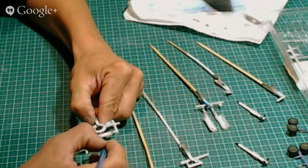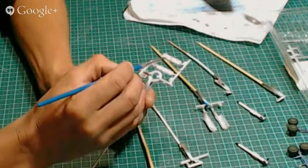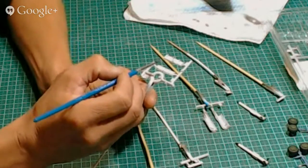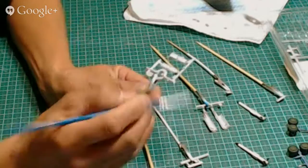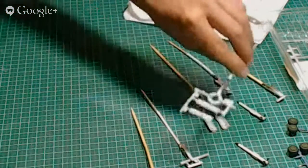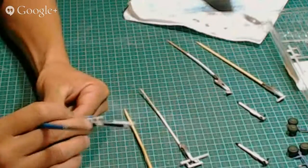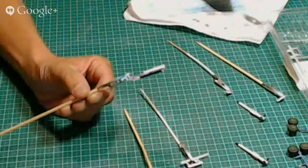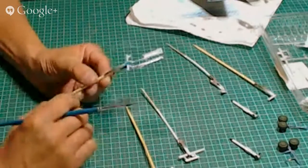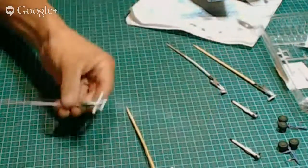So that modelling paste we used to bog up the injector pin marks, for the guys who have been following this series, I used the modelling paste, not modelling putty, to bog up the injector pin marks, and it worked really, really well. Like, they're not even there anymore. So that's one, two. You have to clean that up, but I'll actually show you how to clean that up in a minute. So I'm just doing that real quick. Let that dry. I'll clean off in a minute because I'm still using this brush here for that.